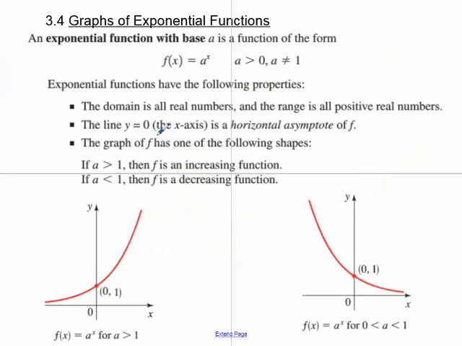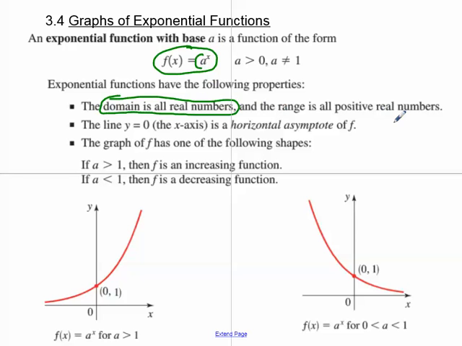In general, exponential functions have this shape, f of x equals c times a to the x power, where a is greater than 0 and a can't be equal to 1. If a were equal to 1, then we'd just have basically a flat line. And exponential functions do have the following properties. The domain is the set of all real numbers. Essentially, the x value can be any real number, because x here does not cause us to divide by 0, or take the square root of a negative number, so all real numbers come into the party.